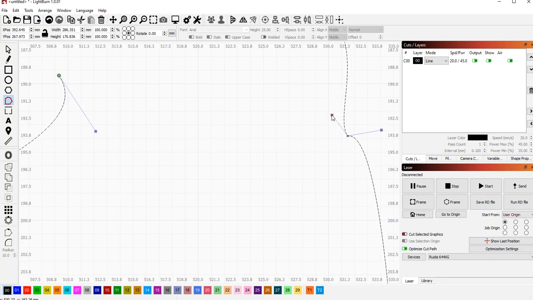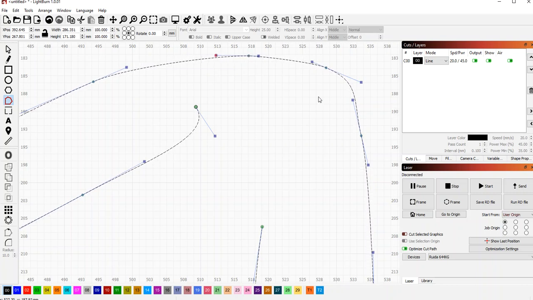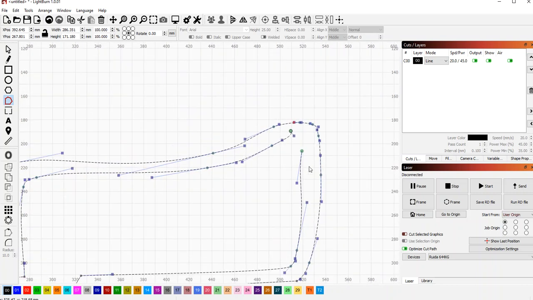And this is going to manipulate the other side, but it's going to give us kind of a harsh angle. The key sequence to change that is S for smooth. Or if you want to change it the other direction, it's C to change it back to a corner point. So we're going to leave this as a smooth point. We're going to kind of move it out here. And this is the part that kind of takes some practice to get the hang of how to manipulate these beziers and these smooth points to make the shape that you want.